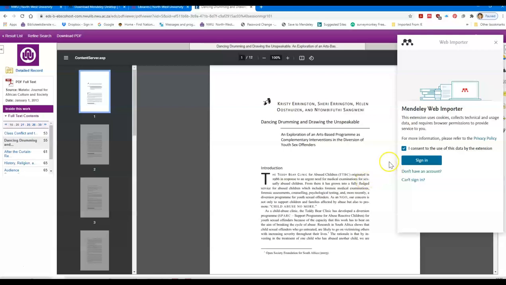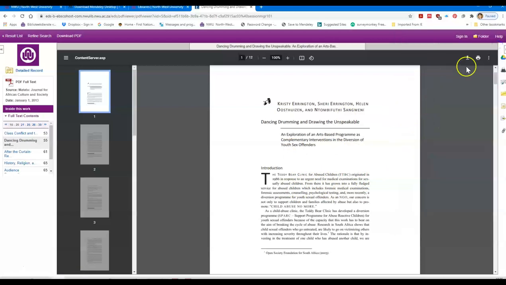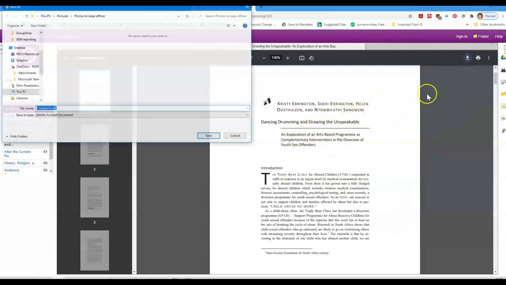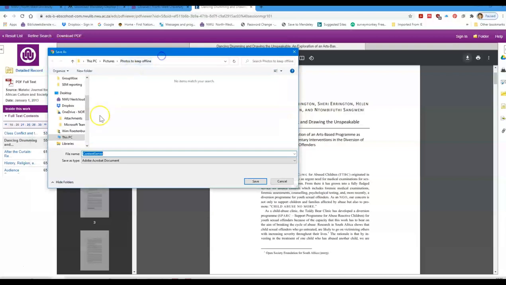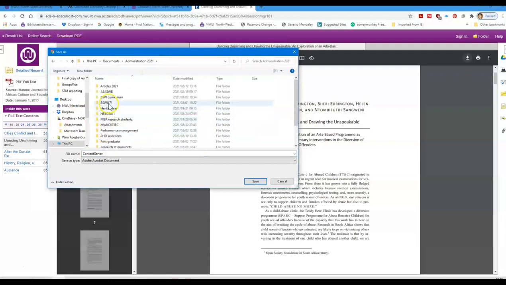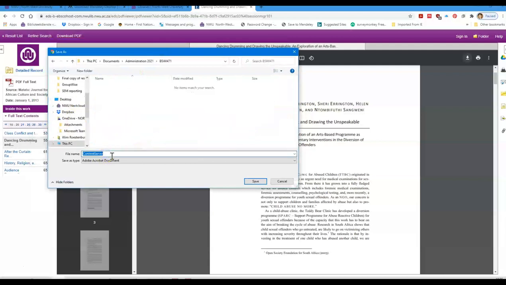So I prefer to use the desktop version. So I'm not going to go this route of importing it into the online version. So all I do, which I find is a very easy way, is to download this one and store it somewhere in a document of mine, a place where you want to store it. So let's say this, we call it article 1. Okay, so this is the first article that I want to download.